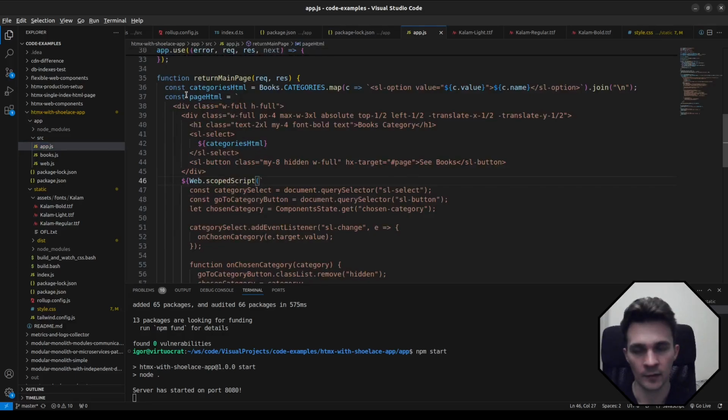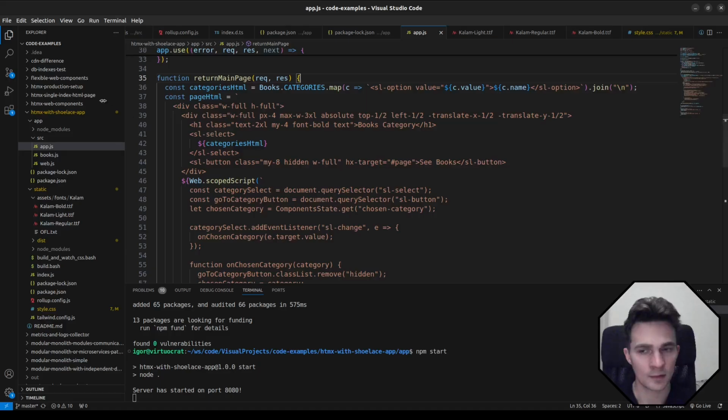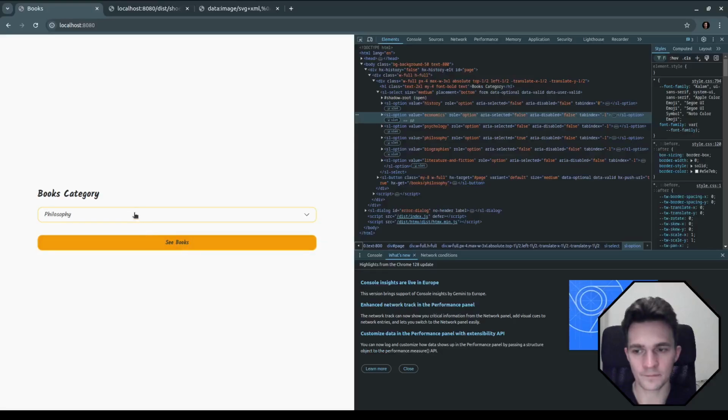Here we have the main page, we have Shoelace select here, and inside we have categories HTML. Basically we take a Shoelace option, value is book value, name is book name, and we have these options created server side, as you can see.